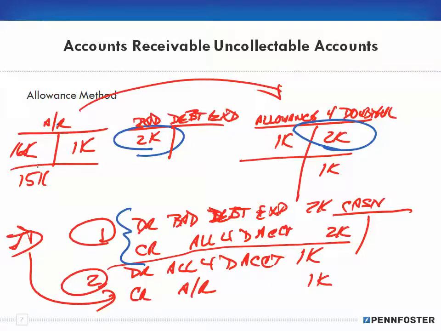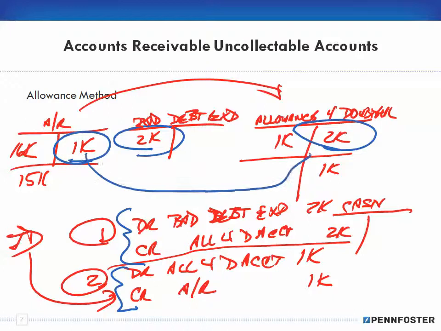Now, as you go through and you determine which accounts receivable accounts are bad, then you make this second entry, which actually takes it out of your accounts receivable and is making your accounts receivable more accurate. But since you've already written it off to the bad debt expense when you made the first entry as an adjusting entry, you can't put it against bad debt. You put it against the allowance for doubtful account, and it keeps that estimate more in line.